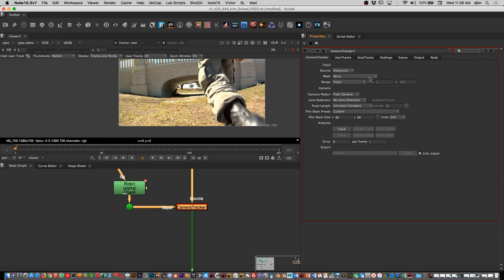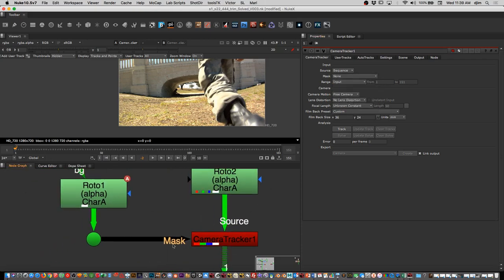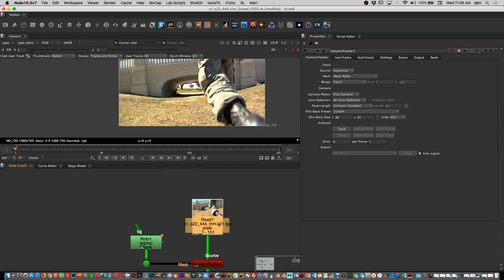The next thing that we want to do is the mask input. So the mask is actually establishing the actual mask input that we're using. So we want to use the mask alpha. If for some reason you had the roto inside the stream, if the roto was set up this way, we call that the source. Okay, we call that the source mask. So essentially, if it was in stream, you will use the source section of it. If it's outside the stream on the mask input, you will use the mask section of it. All right, so this is a mask alpha, so I'm going to do that. I'm going to delete the source. I don't need it on the source. All right, and we talked already about why.